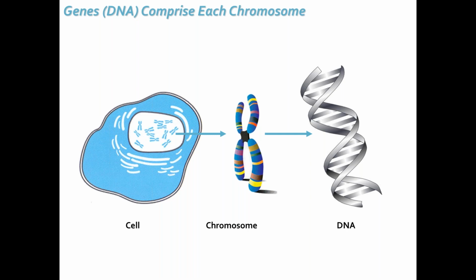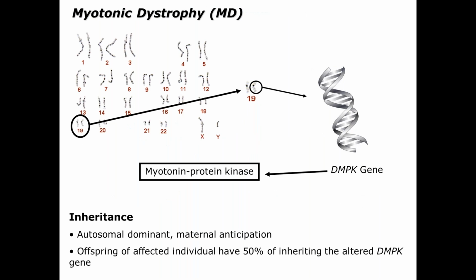The gene that I want to talk about for myotonic dystrophy type 1 is called DMPK, and this gene is located on the 19th chromosome. The number of the chromosome isn't necessarily all that important, except that it is not one of the sex chromosomes, so it's an autosome. That means that both males and females are equally at risk to get this condition. It doesn't matter what sex you are. That's what the autosomal piece means in autosomal dominant inheritance: both males and females can get this condition.